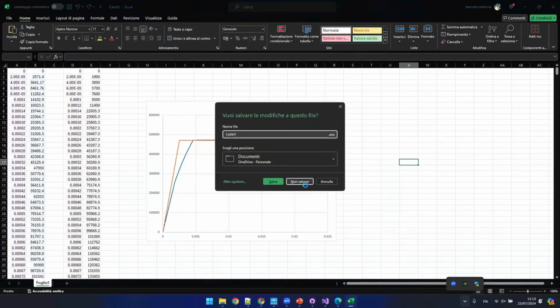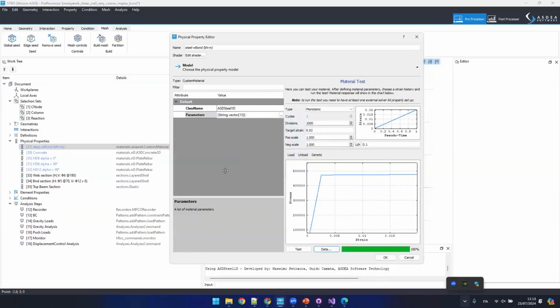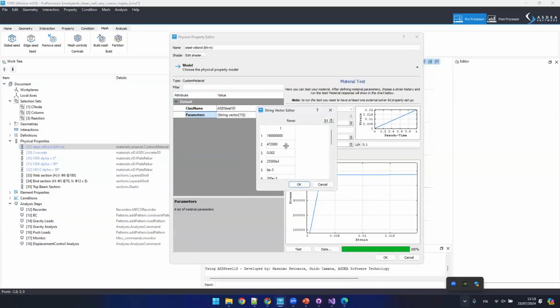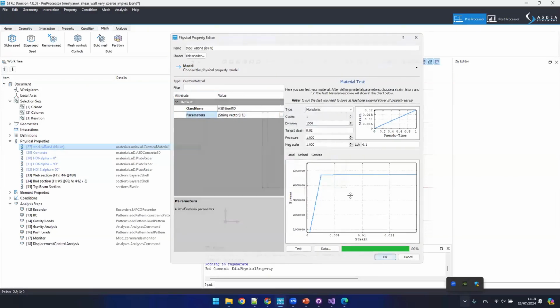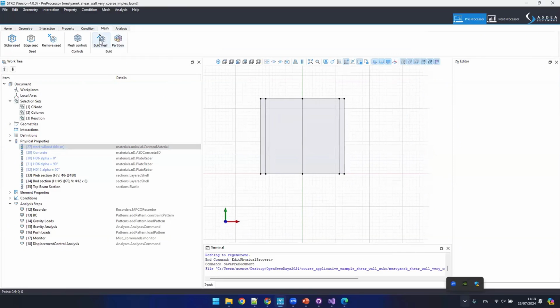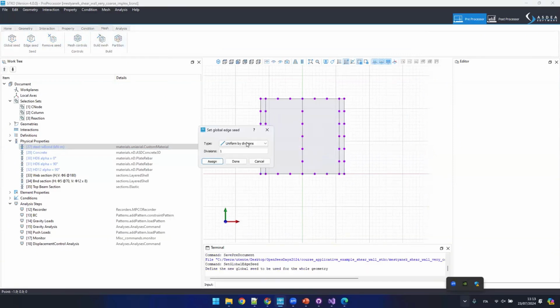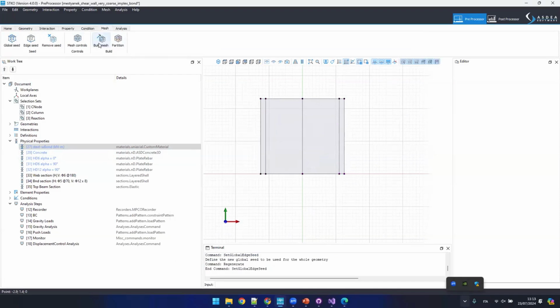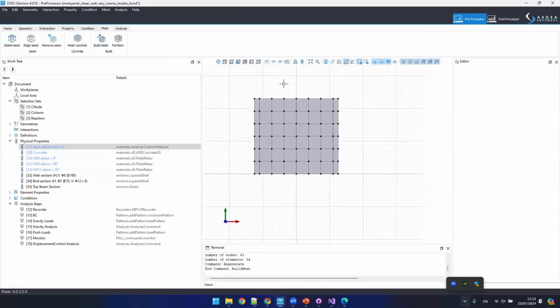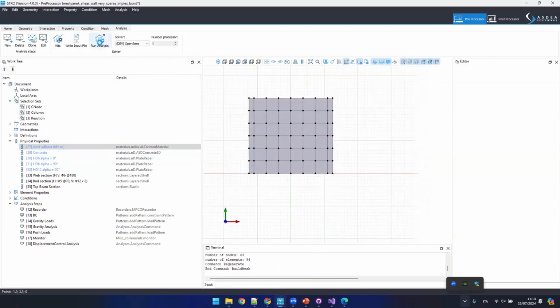Okay, now let's go back to the default settings and try to run the analysis. Let me go back to the real strength of concrete. Okay, save. The last thing that you need to do before running the analysis is the mesh. So you go here, you decide the size of your mesh. In my case, I want uniform by size, 0.4 meters. Okay, very coarse, but just for doing something very fast, and you run it.